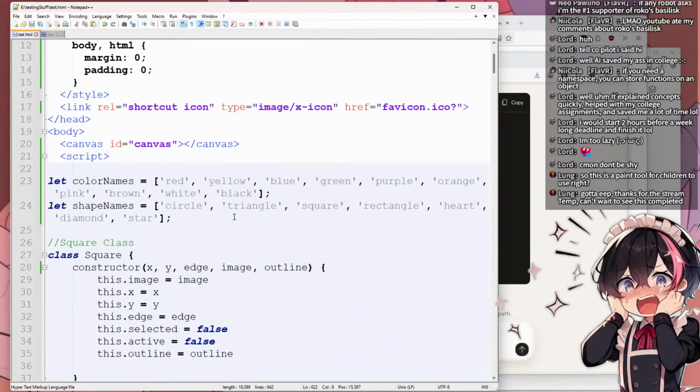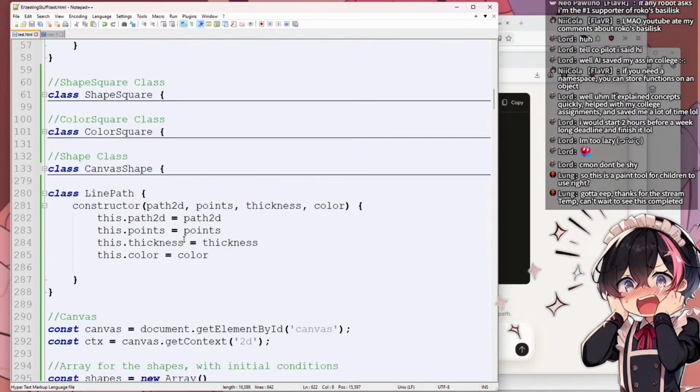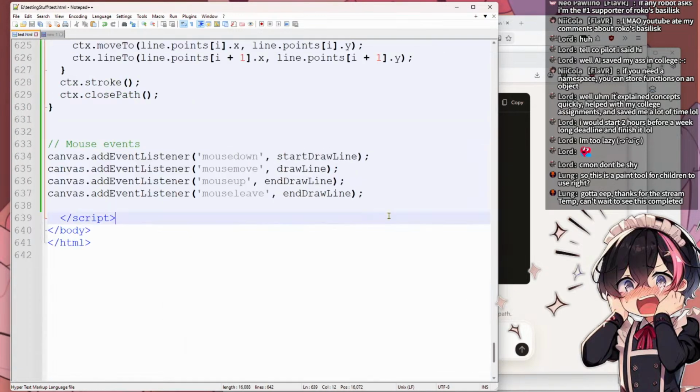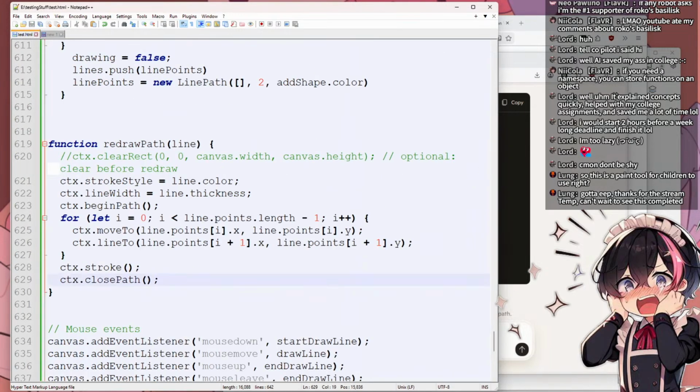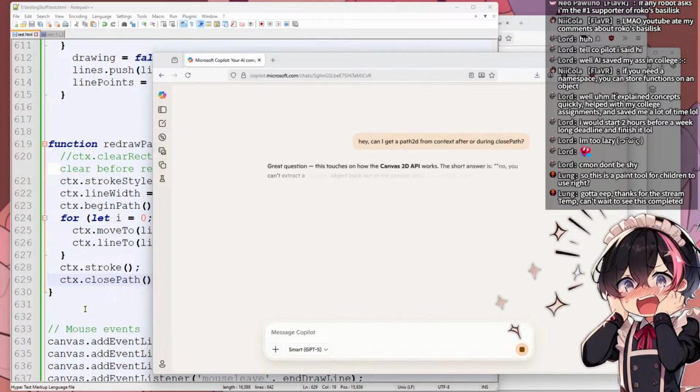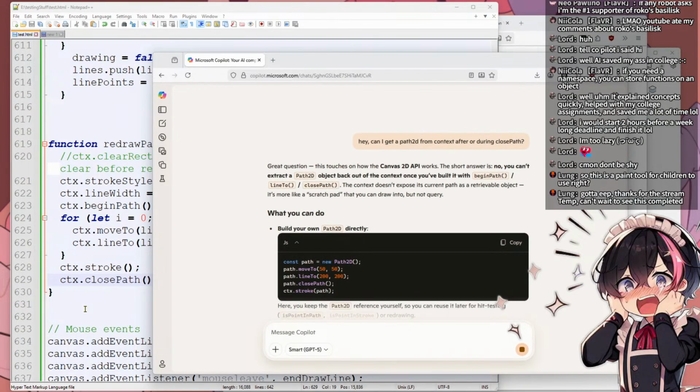Wait a minute. No, this is stupid. Let's just do this, equals null. Is there a way for me to get the path when I close it? Hey, can I get a Path2D from context after or during closePath?